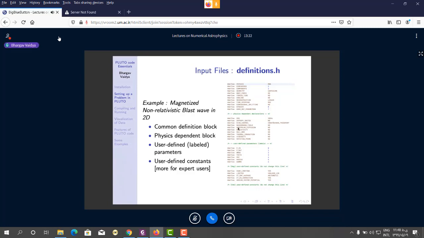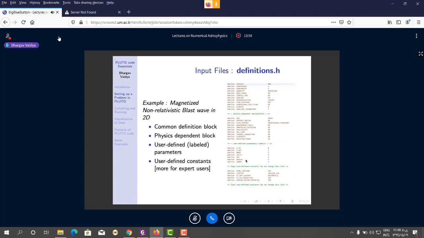Then you have a physics-dependent part. You have defined your equation of state. Here you can see the divergence of B control. This is basically where you can define your method for divergence of B control. It's constrained transport or divergence cleaning or 8 waves or none. So this is the place where you define it. And these are the different user-defined variables that you have. So you can define resistivity, Hall MHD, thermal conduction, viscosity if you want to. Otherwise it's no. Then you can have P in, P out, magnetic fields, theta. These are the input parameters that you can give.